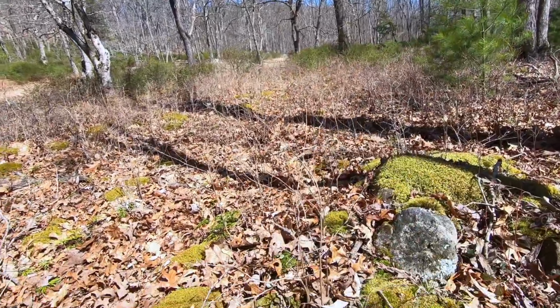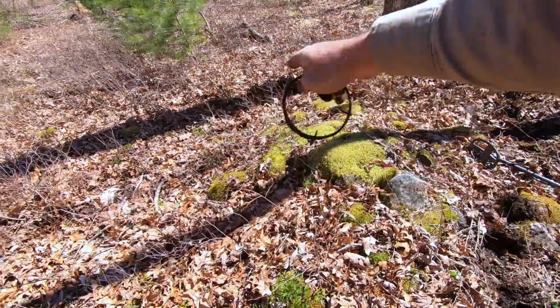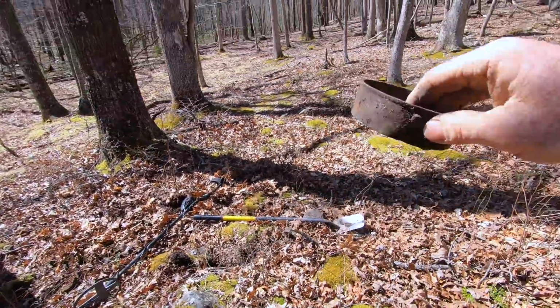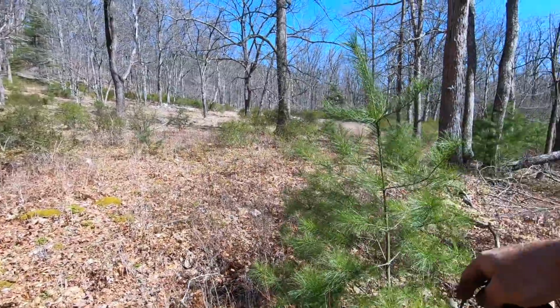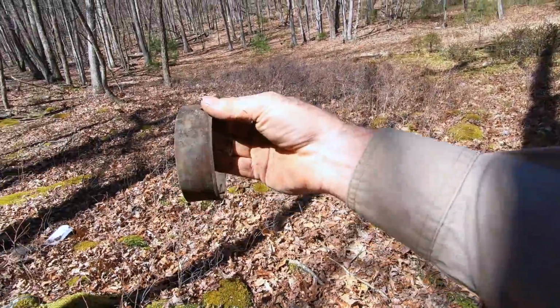All right, here's why I think so. It's just kind of a weird pile. There's a barrel band right there. Lots of little pieces of iron. They would have probably had a fire here to heat the still, to distill the grains, and that is definitely copper. House there, plenty of water out of the spring I just showed you. I bet that's what this is.